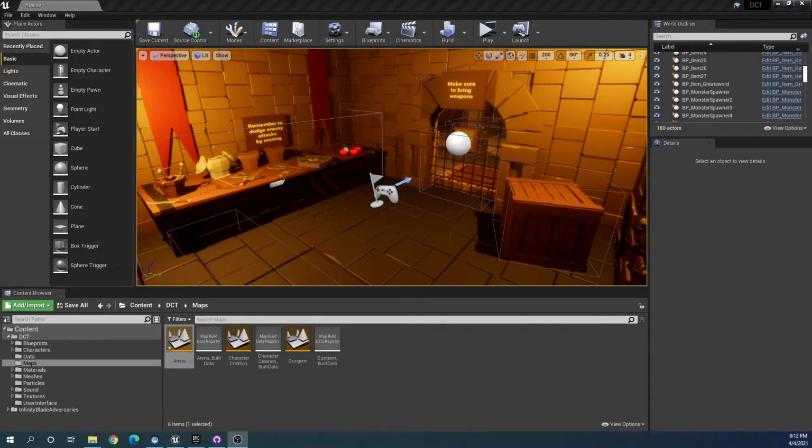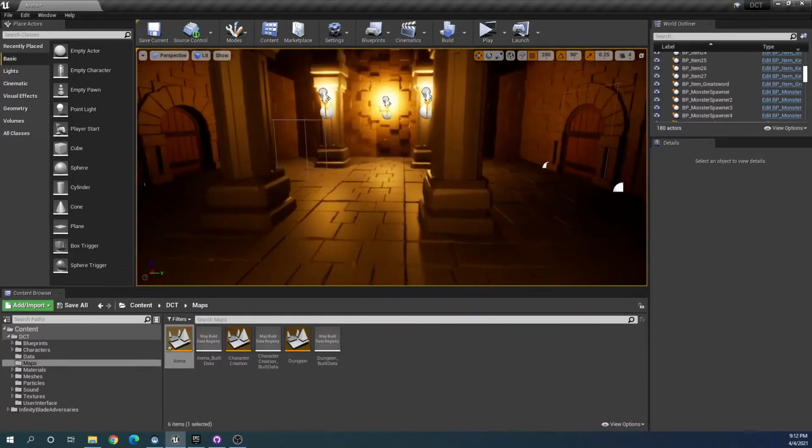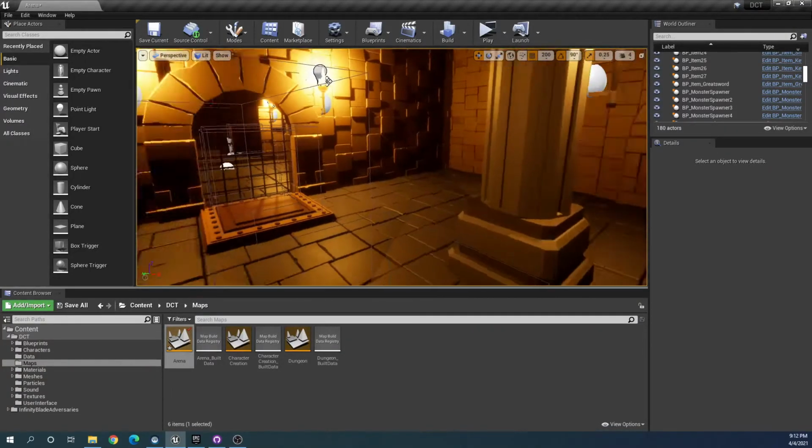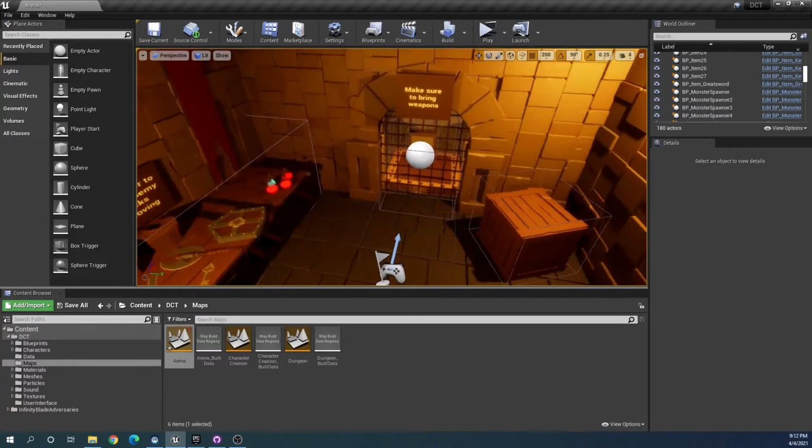Right, so here we are in the arena map, which is the map I like to use for testing, since we have a lot of items to work with here and we have an arena we can enter. So I'm going to put our monsters here within the arena, and then we can face them whenever we are ready. Start location is here.